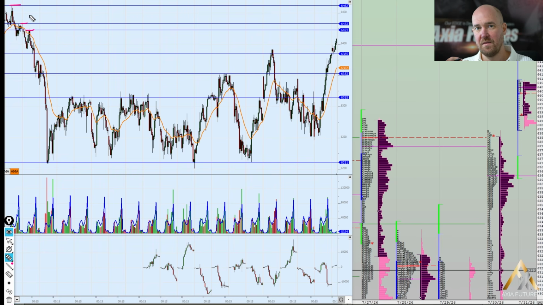That's the idea. The other part of the idea is that this idea is good as long as we're above this high, which is 92, and crucially above yesterday's high, which comes in at 87. The idea is solid. We know what we're looking for. We're looking for potential continuation, and this idea is still good as long as we're not falling back into yesterday's range. This is where the perfect trade idea comes from.